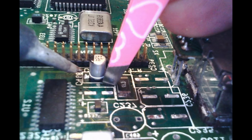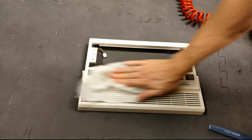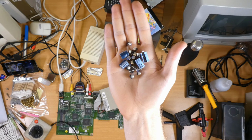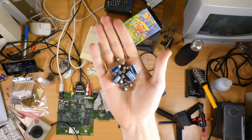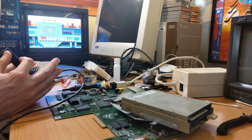Finally, just before giving the newly repaired Amiga 600 a test run, I'll blast as much dust as I can out of the floppy drive and top case with the air compressor and give them a wipe down. So with all 19 capacitors replaced, let's fire this up for a quick test. Pushover's fine, the sound sounds great, the floppy drive and joystick input are all working great, so I'd call that a success. Hopefully that means this machine will live for at least another 30 years.